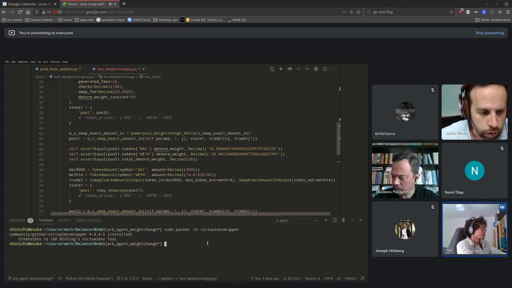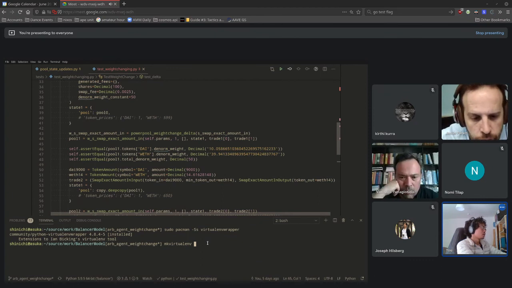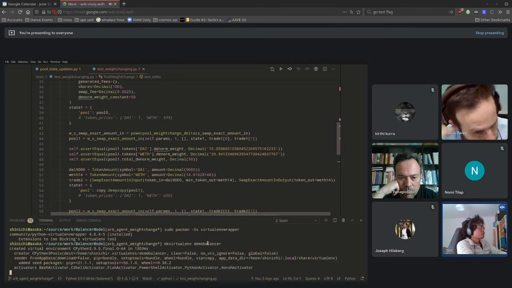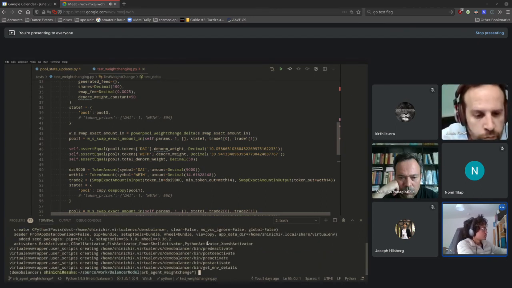So how this works is that I create a new virtual environment and I call it demo balancer. And this will create a new folder here in my home. And then you see I am now within this demo balancer.